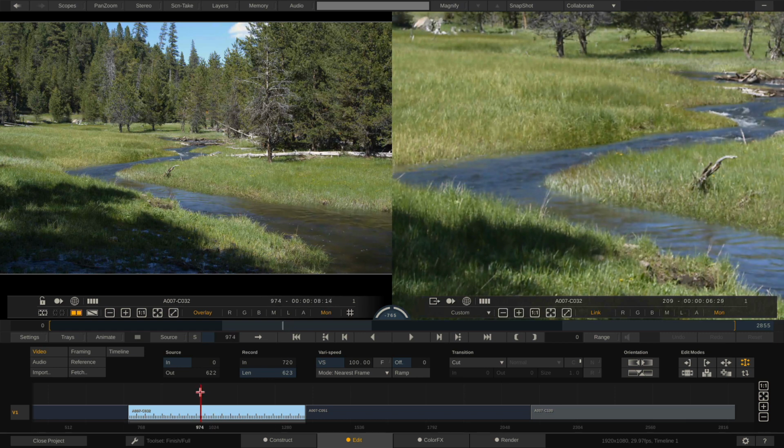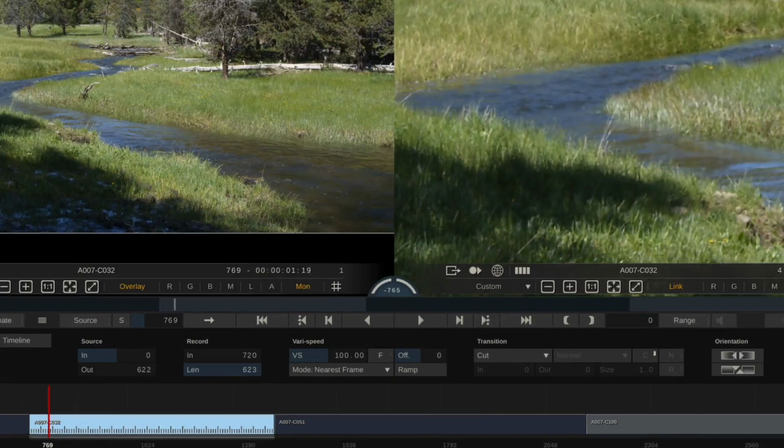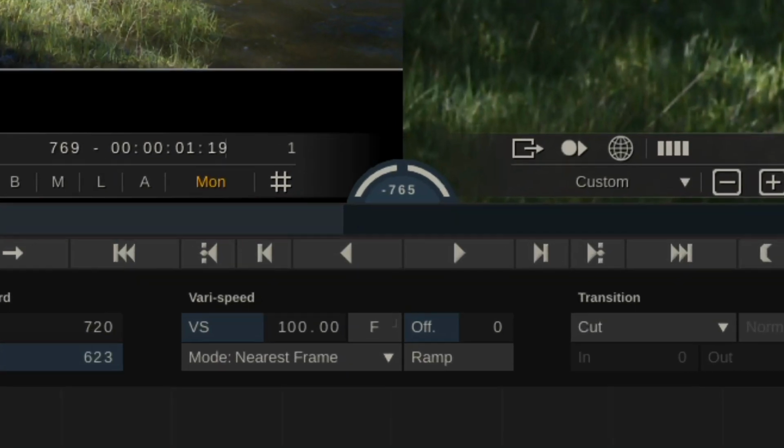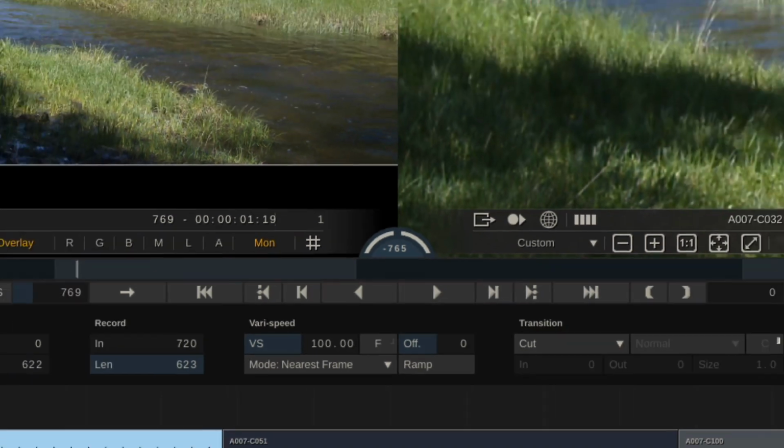All right? Now, the next thing that I want to point out is I want to talk about this little tool right here in the middle of the screen. What this tool is, it's the dual view slip control tool. And what you can do is set and adjust a slip between the two views. Now, what the heck does that even mean? Well, let me show you.